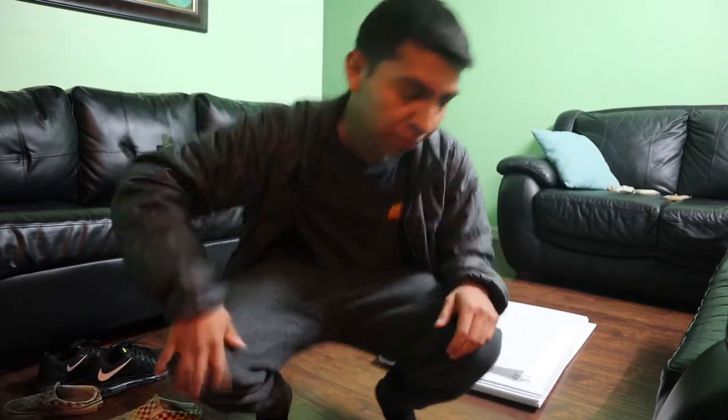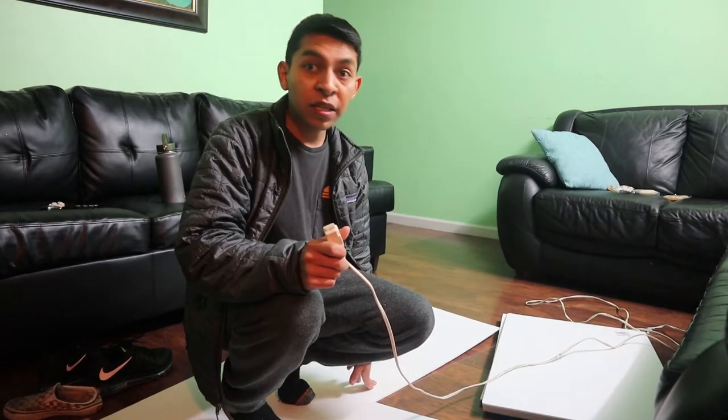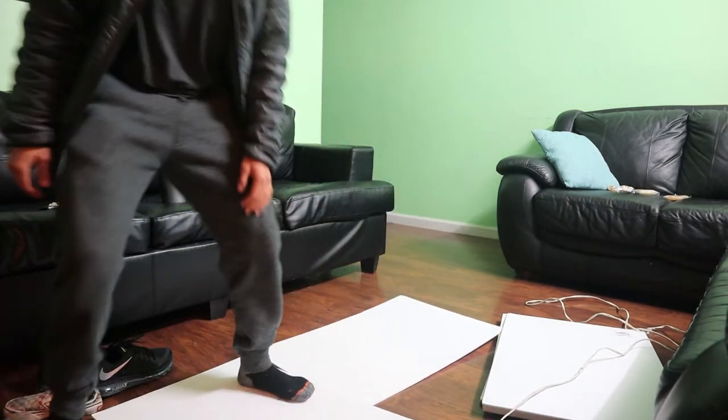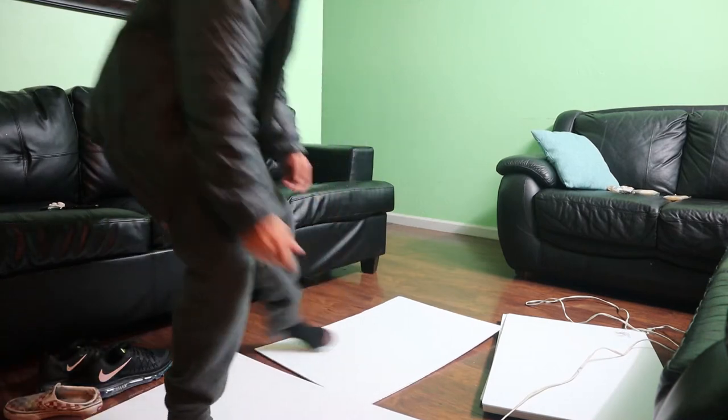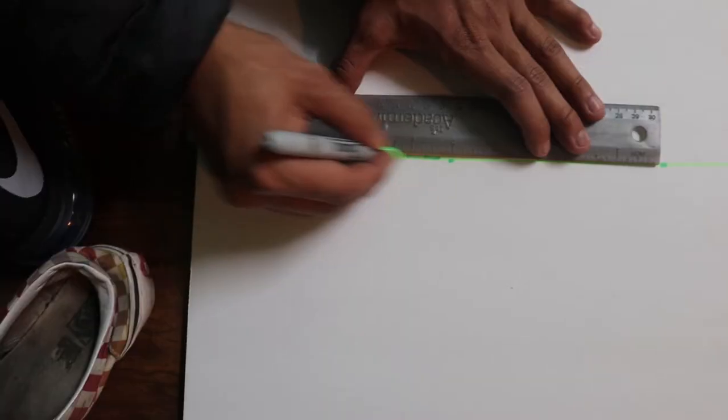Alright, bring everything. We're gonna need the knife, the glue stick, and then a glue gun. So we need to get the glue gun as well. Let's go. 1, 2, and 3. And a bunch of glue sticks. Alright, I got the extension cord. Now we need a ruler and markers. Got the marker and the ruler.